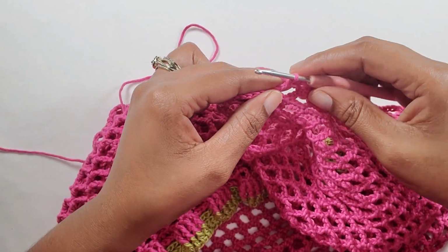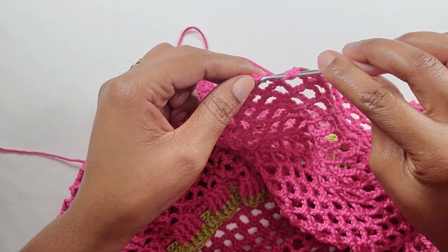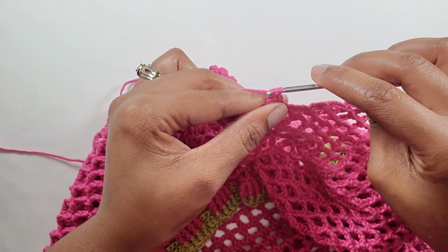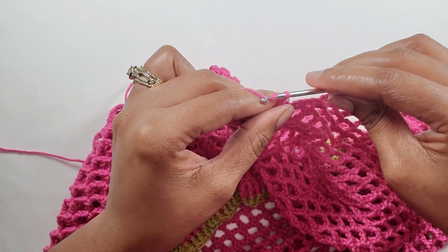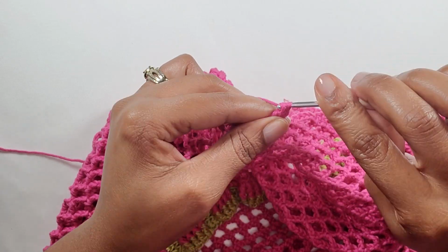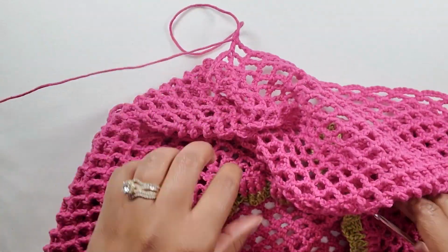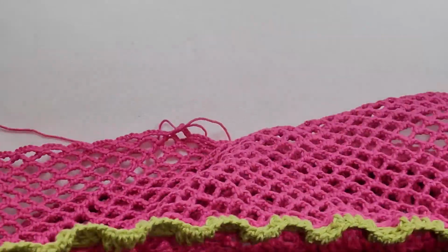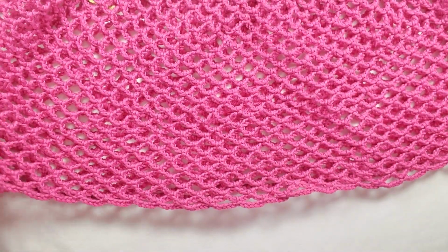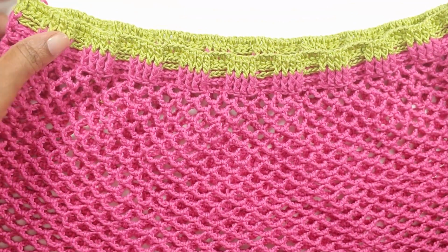So guys, now I've come to the end of my row here, and I'm going to chain up 2, yarn over and make my double crochet here. Chain 1 and make my single crochet. So before we go any further, just going to show you what the skirt part here looks like. So you can see it there, and you can see how it nicely flared off.